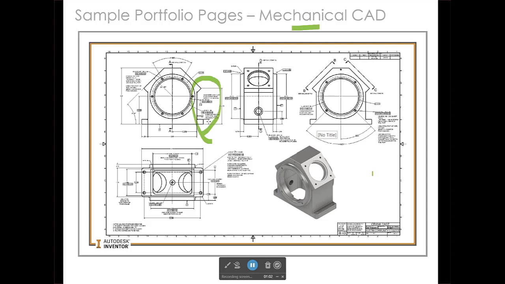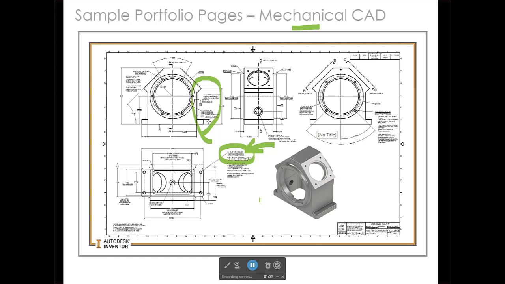And the thing that's important here is if you're going to show someone in a job interview some GD&T, geometric dimensioning and tolerancing, be sure you can explain it to them. Because if you show this to me in a job interview, I may ask you to tell me what that means, and what you need to be able to do is explain it and not say, well, my instructor just said to put that on there. That would not be a good answer for that.